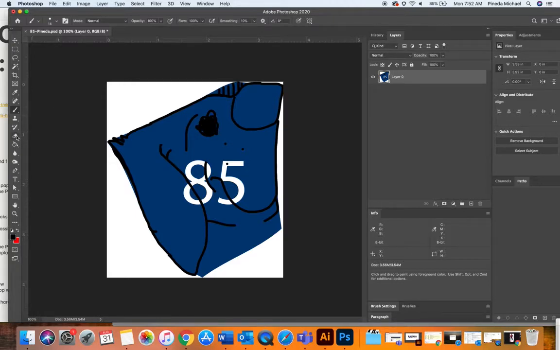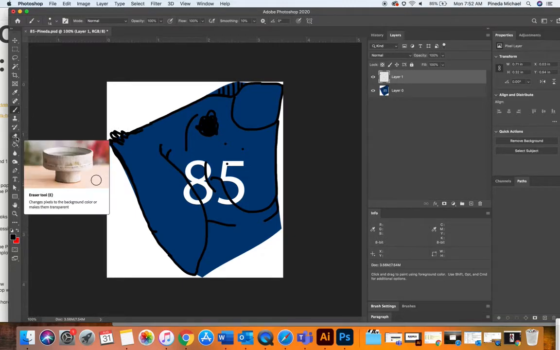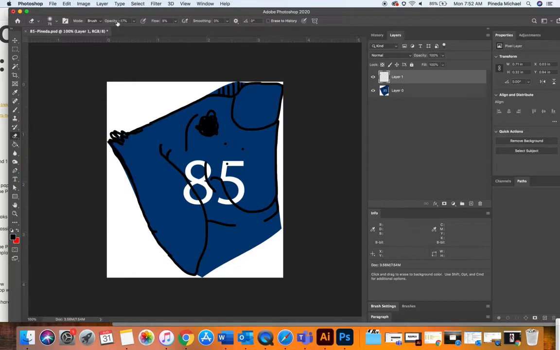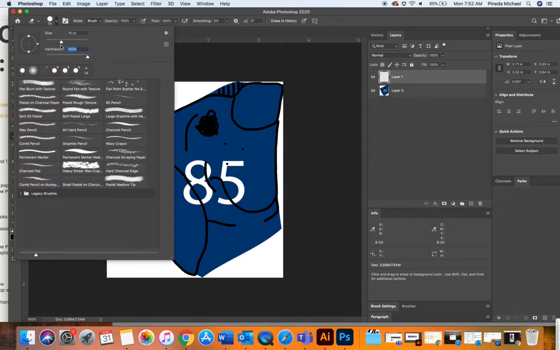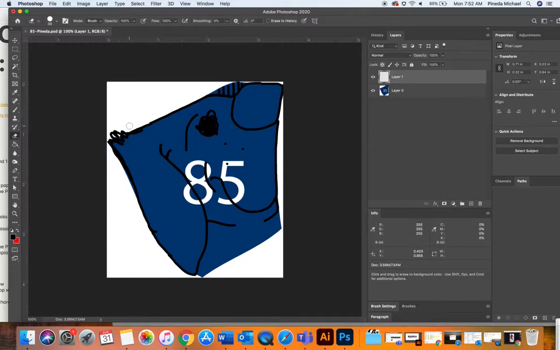Now, if I want to erase something, I cannot believe I did not make a new layer. Hold on one sec. I'm going to draw a couple lines here real quick. Okay, let's say that I came too far out and need to erase. The eraser tool is right there. And again, I make sure my opacity and my flow are at 100. We'll talk about what flow is later. Opacity, keep it at 100. The hardness needs to be all the way up. I'm going to turn down the brush size, and then I can erase the things I don't want.